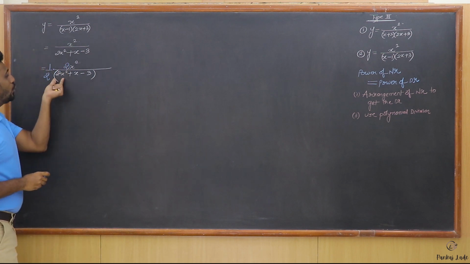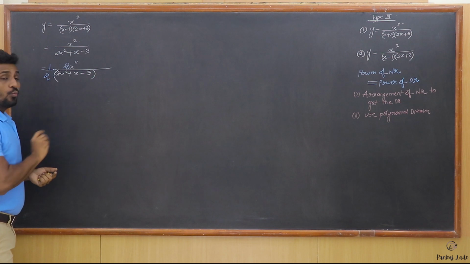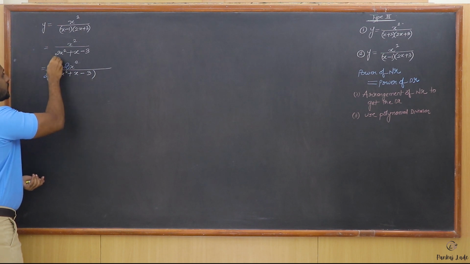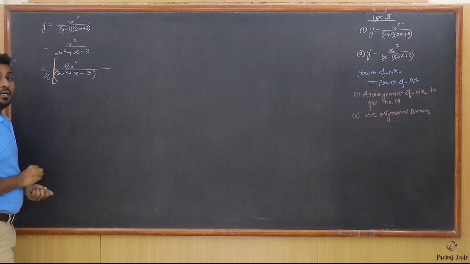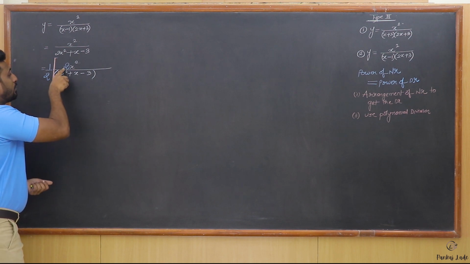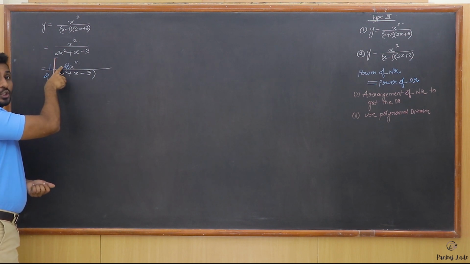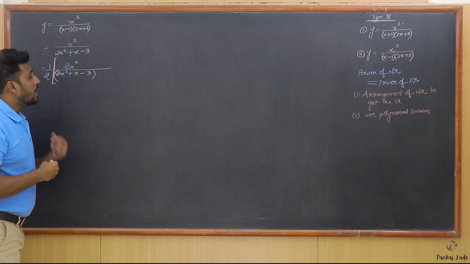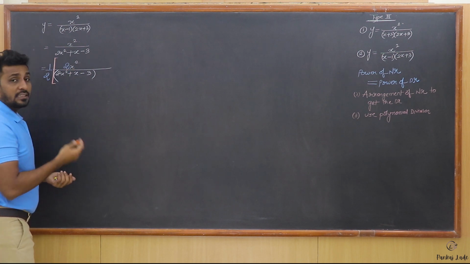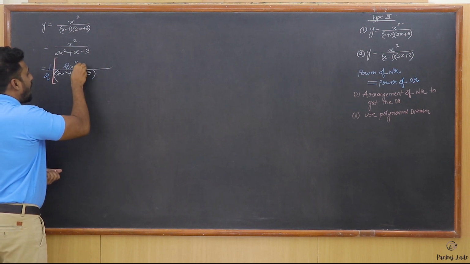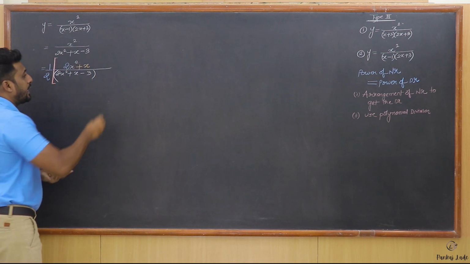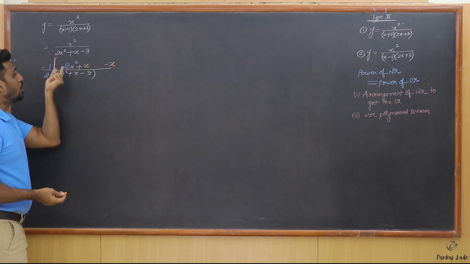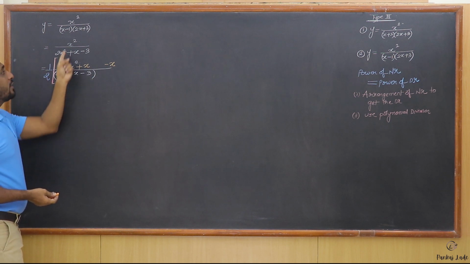Now observe carefully. I've got 2x square, that was my first term. Now what more do I need? I need plus x and minus 3. I'm going to put a bracket over here. So 2 was multiplied in the numerator and in the denominator, and I've got a numerator as 2x square. Now let's write this plus x and minus 3. If I need this plus x, how can it be adjusted? I write plus x, and to adjust this plus x, I will need a minus x. So plus x and minus x can be easily cancelled. You're left with 2x square. Then this 2 and 2 cancel, and you are left with only x square.